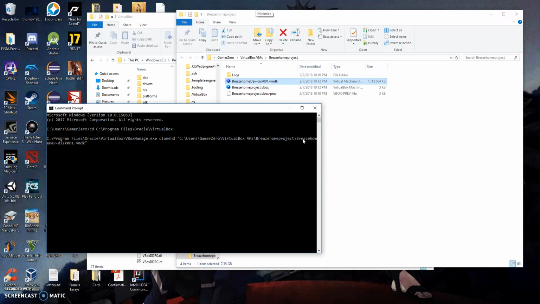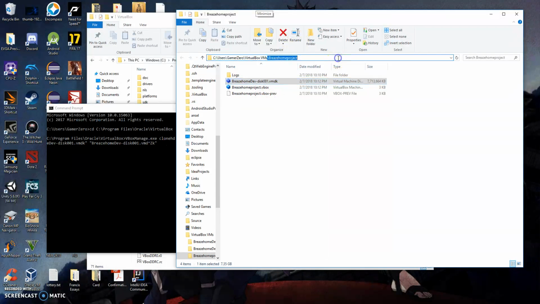And since we are converting into a VDI, now I'm gonna save it in the same location. So what I'm gonna do is just put the destination file, right? In the same location.